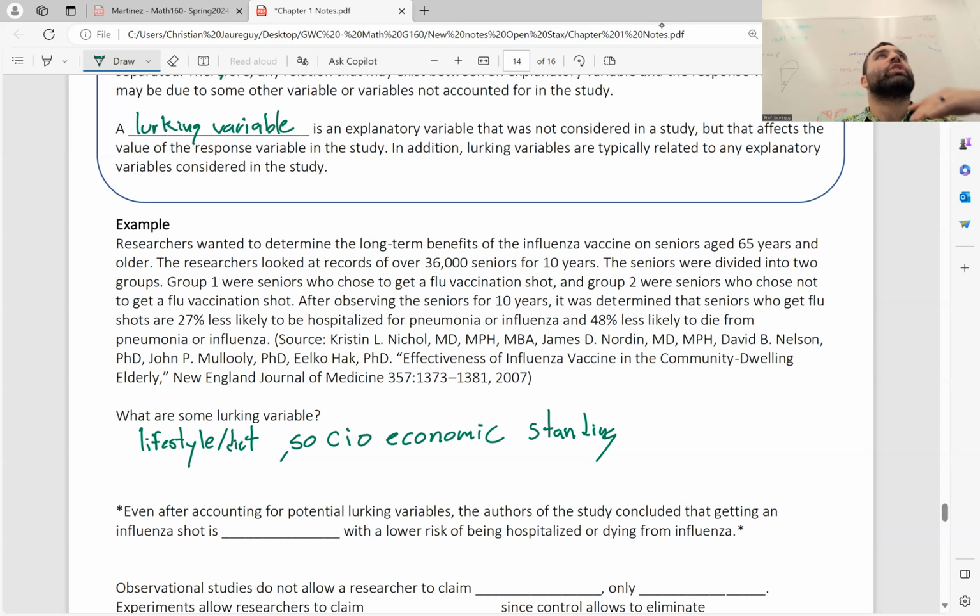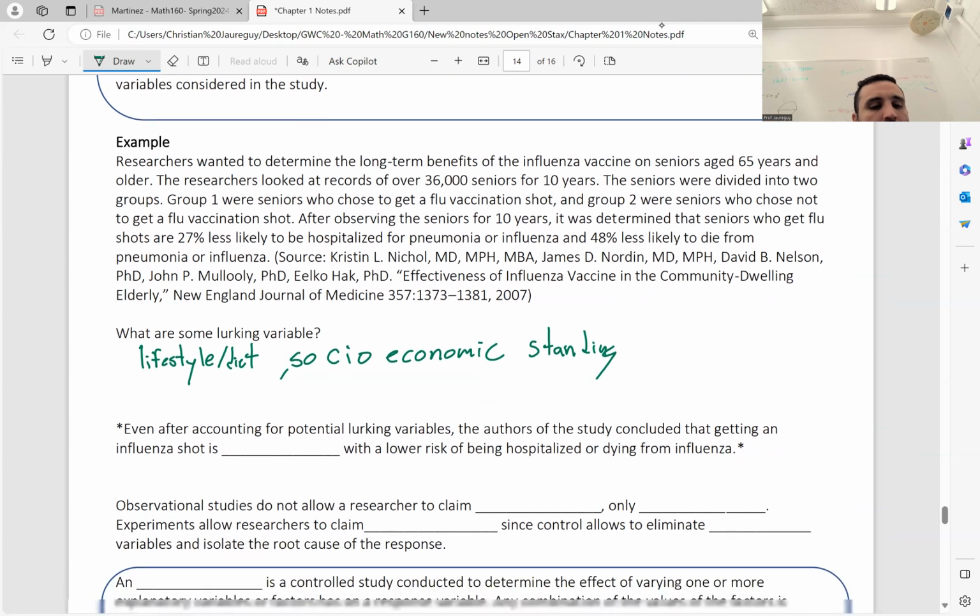So it could be just the type of people that choose to get the flu shot are the type of people that generally take care of themselves more. Whether it works or not, there is this perceived attitude of it working. So you don't know. So the flu shot might not work.